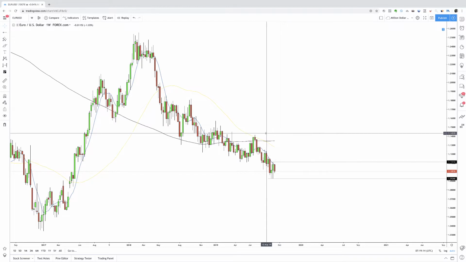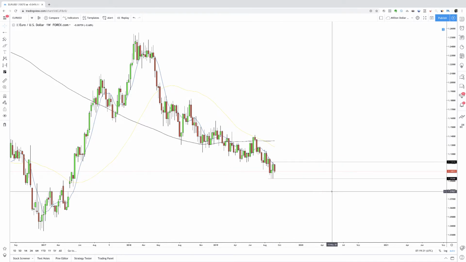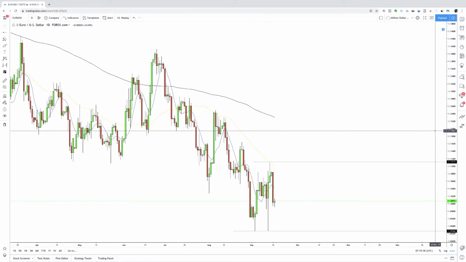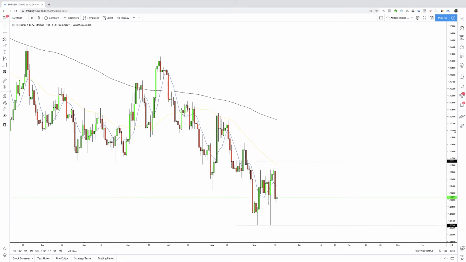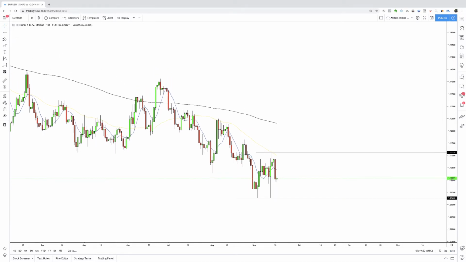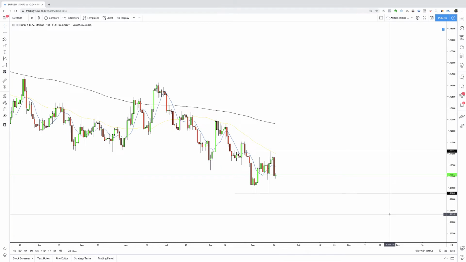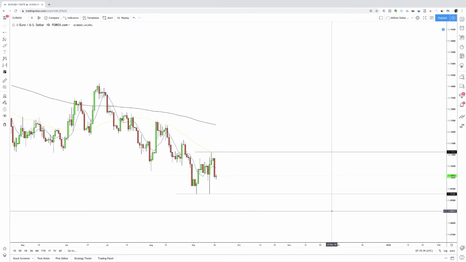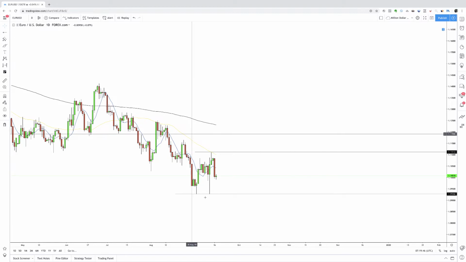So we want to try to establish trend. We want to place some type of levels on the chart, and these are weekly time frame levels that are going to be very strong. Let's drop back down to the daily time frame. We kind of already established on the higher time frames that we are in a bearish trend.